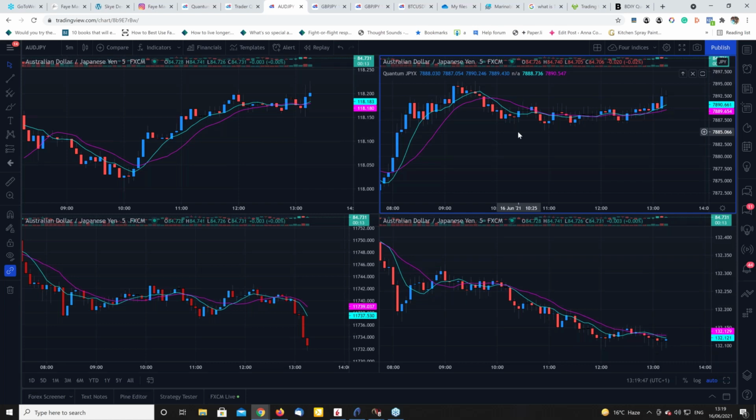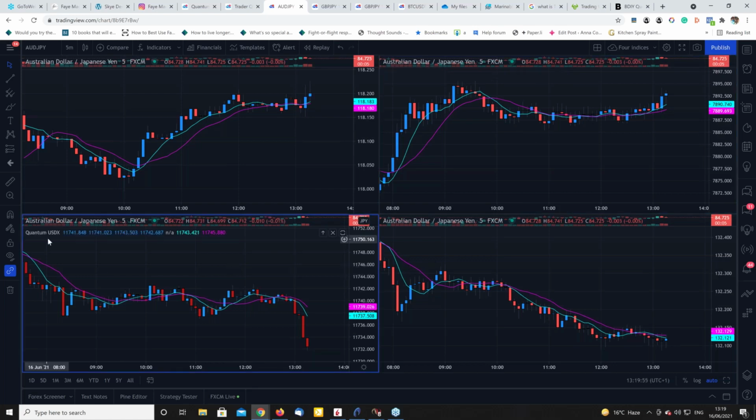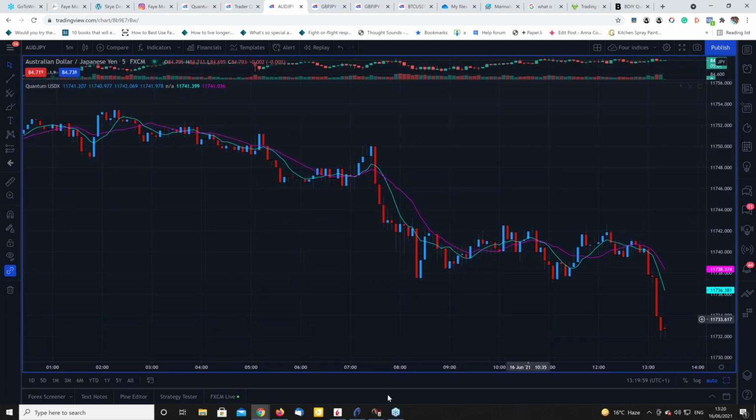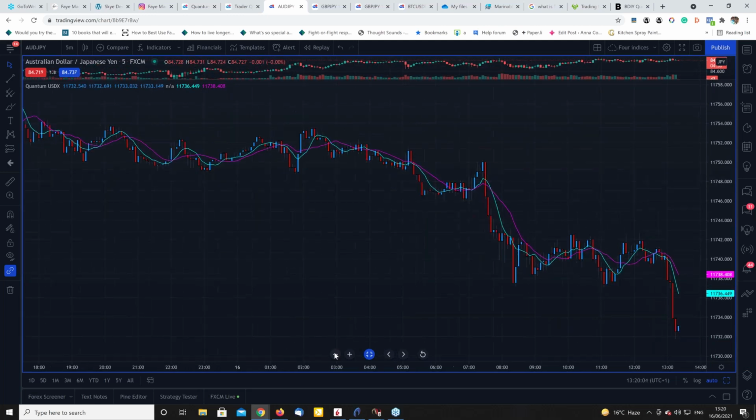It's going to be waiting for the FOMC, and then, of course, at 7 o'clock our time, everything explodes into life. But this is the one that's actually moving down at the bottom here. I'll pop that up full size, make it a bit easier. There we go. This is actually the dollar, on TradingView.